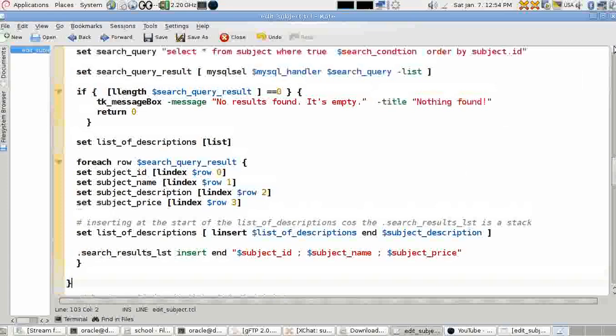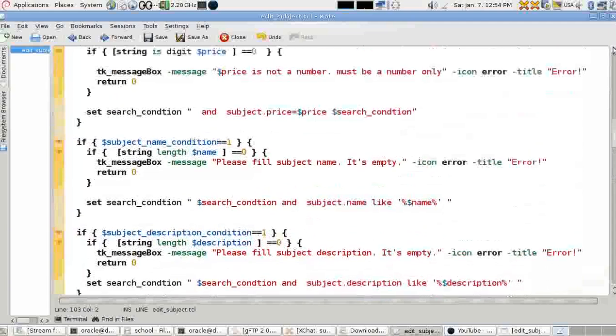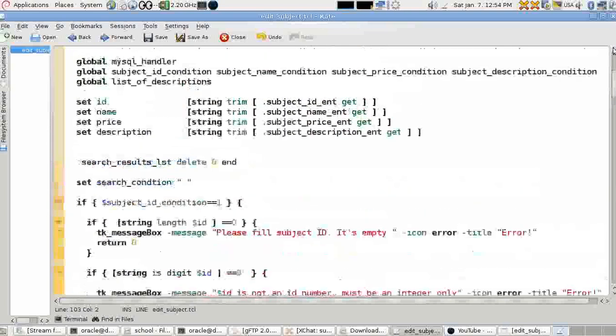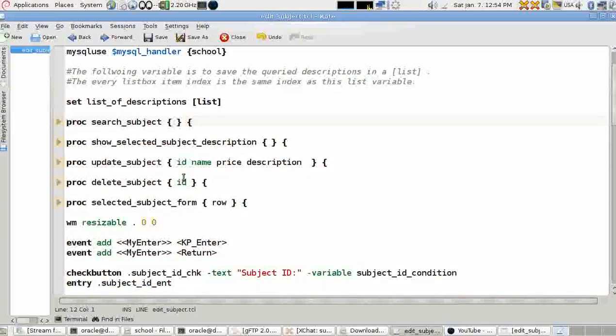Now this is my search results. I must collapse the function, so we'll move to the next function, showing the selected subject description.